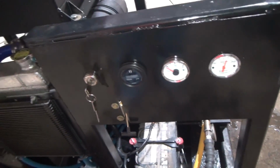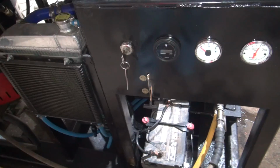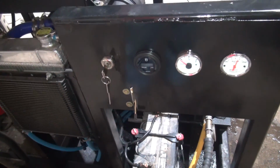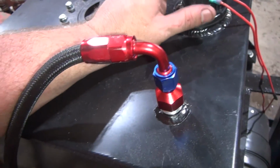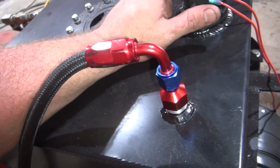As I say, I'm gonna crank it back up, let it run a little more. But we'll go ahead and wrap this video up, I suppose. The fuel gauge doesn't work. Again, there's something wrong with the sending unit. I can't catch a break on the fuel tank deal. First fuel tank was bad, second one's got a bad sending unit. At least it's not busted at the seams yet.